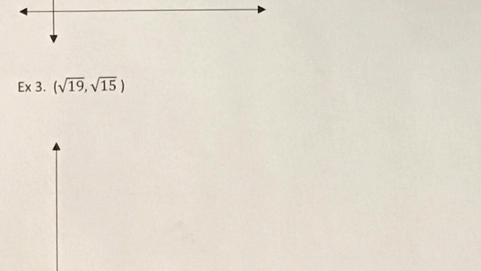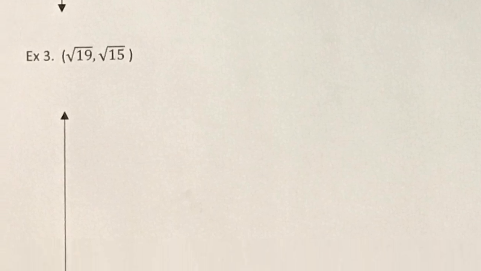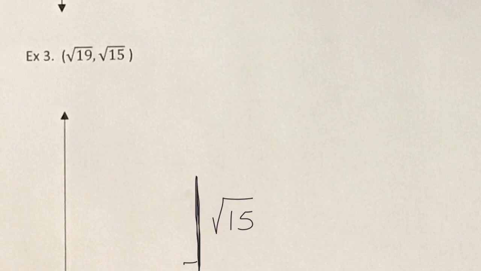Root 19. That is your x direction. Right? So your bottom side length is root 19. Root 15 is your y direction, which is less than 19, by the way. So our line should be not as long as whatever you made your x line to be. Right? Root 19 is bigger than root 15. So the bottom side should be a longer line than your vertical side. And then we have to draw your line back to the origin in order to calculate the hypotenuse.